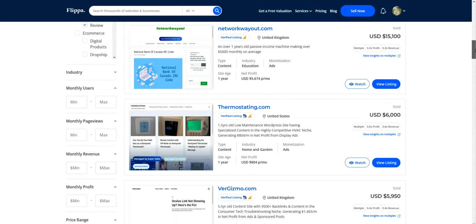And then scrolling through, you can see straight away, look at this, it is a sponsored result, but it sold for $6,000. Home and garden WordPress site, 1.5 years. Check this out.